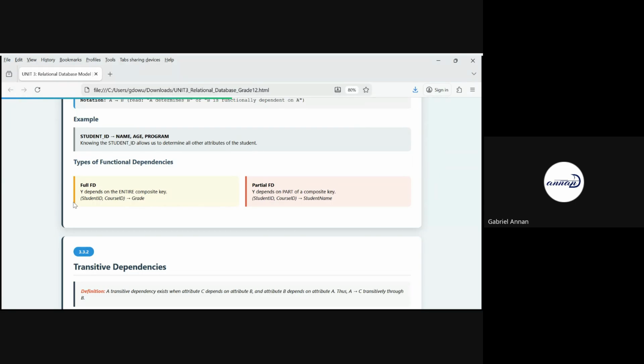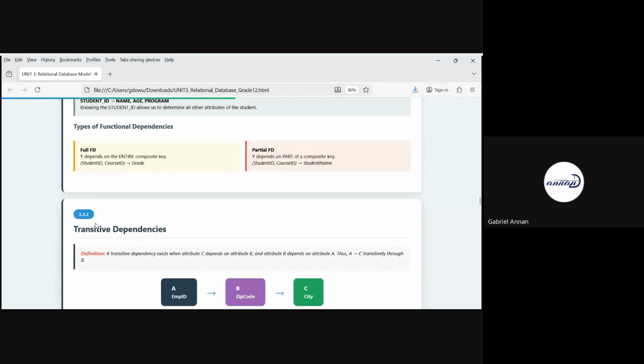So right now, over here, you can see that we have the student ID and the course ID. In the enrollment table, we don't have the student name. The student name is only in the student table, which has the student ID as the primary key. So that's why the student name maps to the student ID. This is partial because it depends only on one, not the two. But over here, the grade will depend on the course ID and the student ID, because you need to know which course, the grade, maybe it's A, or which course did you get A and which student. I hope we are fine.